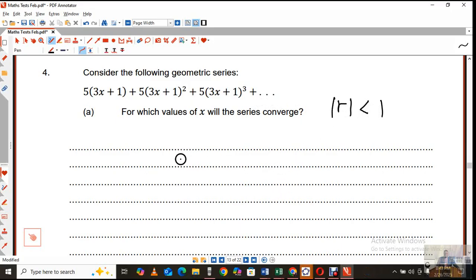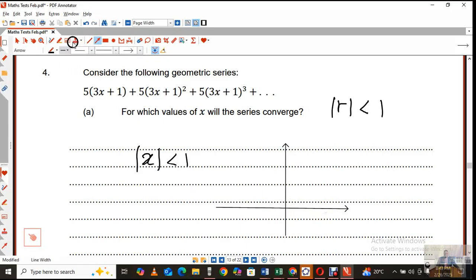If I was to say to you, just as a matter of fact, sketch this graph, the absolute value of x is less than 1, how would you sketch such a graph? You might have a problem, but it's not a difficult thing to consider. Now let's have that arrow pointing the other way around. I'm going to have that over here and over there. So let's say we are going to sketch this graph.